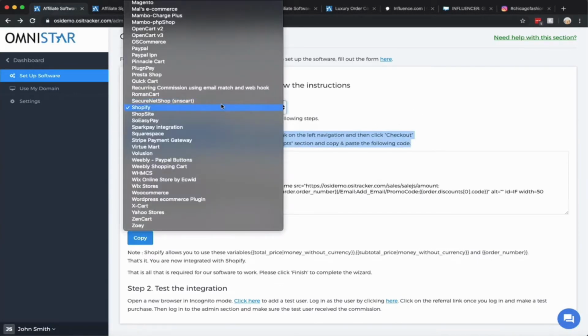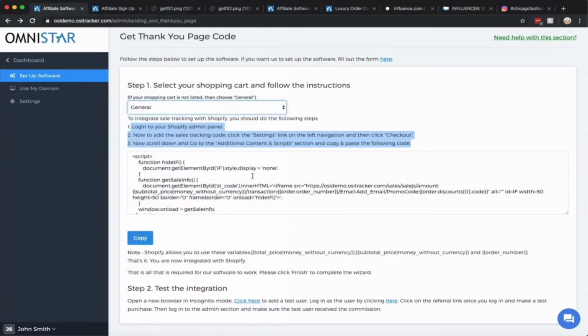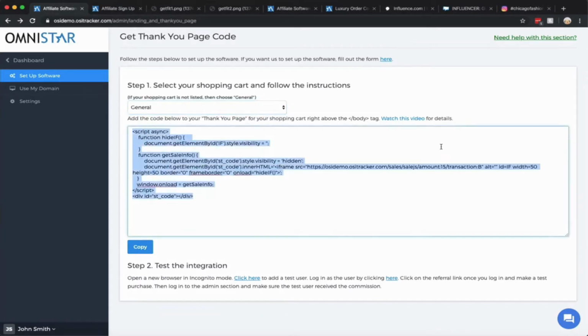But don't fret if you don't see your cart listed here. Don't worry about that. We have a general snippet of code that will work in virtually any situation, any cart or payment system. It should work. And there's just going to be some small tweaks that you need to make to it. So don't try to rack your brain to figure out what to do. Reach out to us, because we can let you know what to do. We can actually do it for you. So we can do this code integration for you.